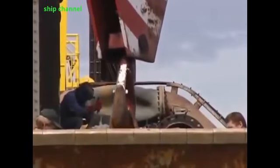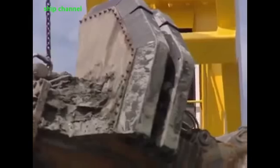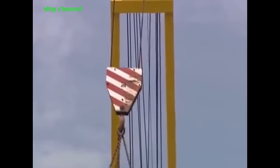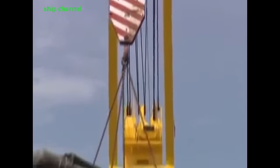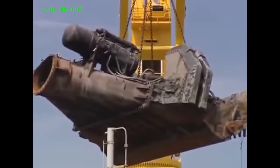With the huge lifting power of his crane, he attempted to pull the suction head out of the mud. But the weight of the clay on top of the suction head was too great. The system ripped apart at the pipe connection, and only the safety chains kept this expensive machinery from sinking out of sight.